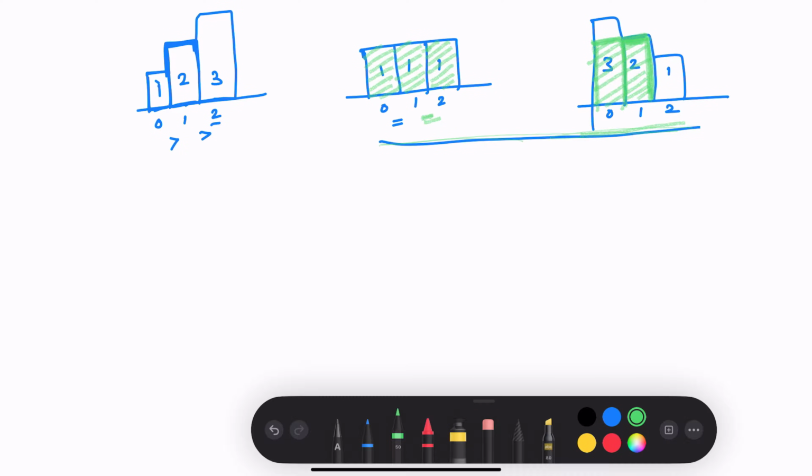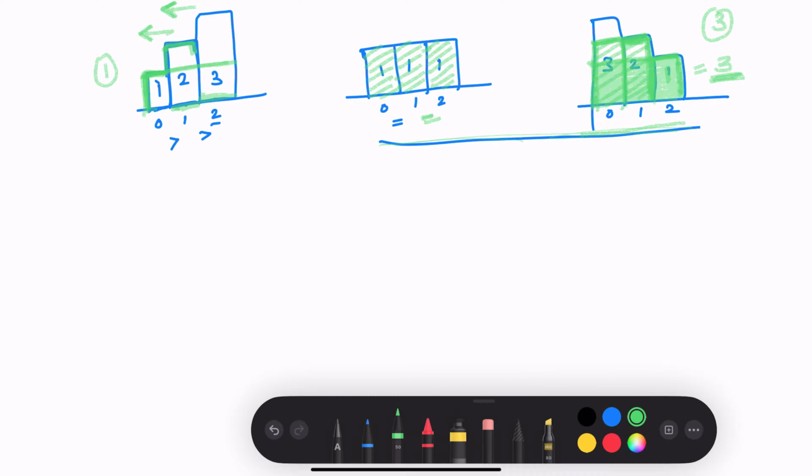But this logic cannot be applied to the situation where the bar is increasing. Because if I look at this scenario for 2, the height is 2, but the bar before that is lower. So I cannot go behind, or go left, and calculate the rectangle with a height of 2. I need to go with the height less than that, so based on the previous bar or previous index value. This is going to be the base logic when we are building the algorithm to solve it. I hope you were able to follow this differentiation.